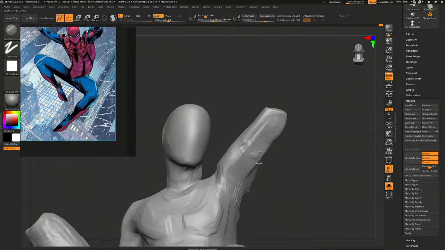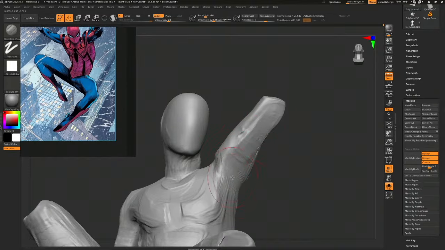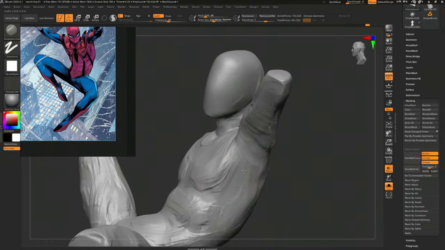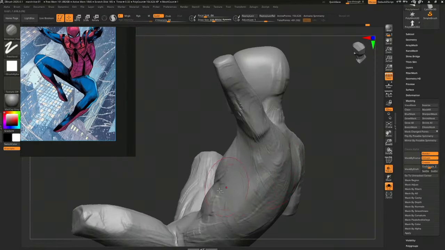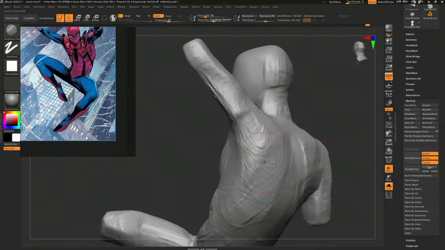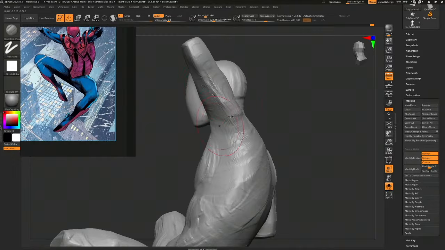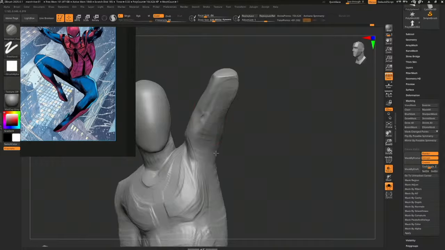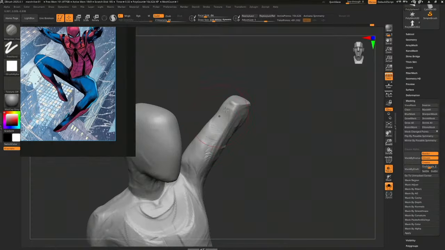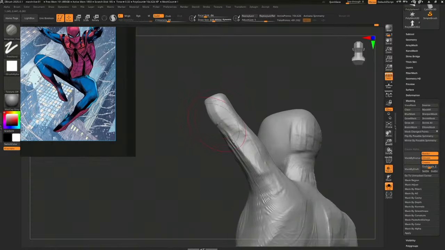And just like we did before, you just want to extend the plane. Let's put the plane about like that. And the plane about like that.